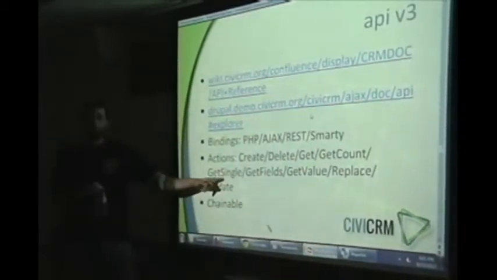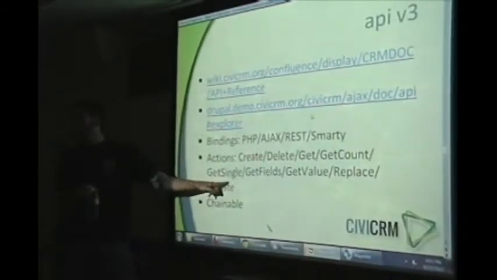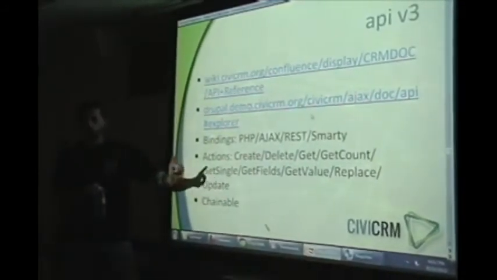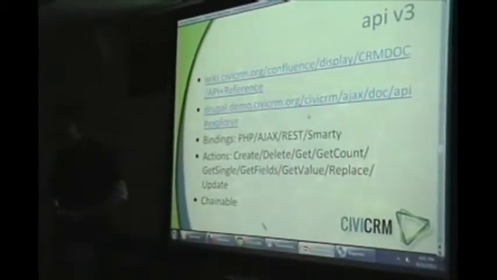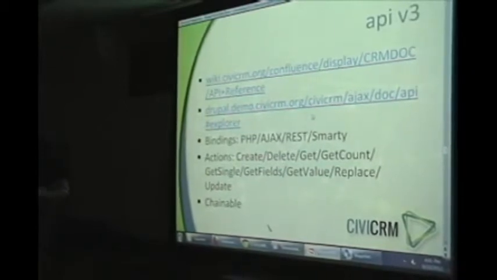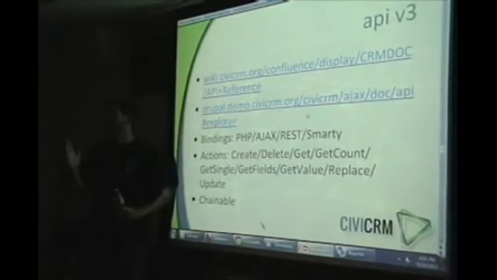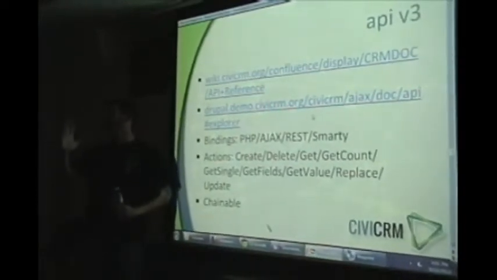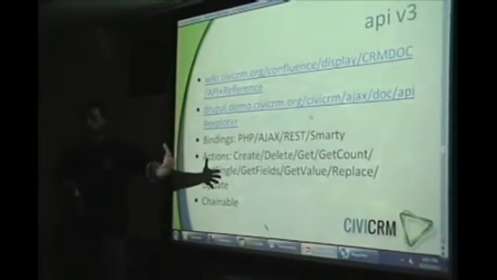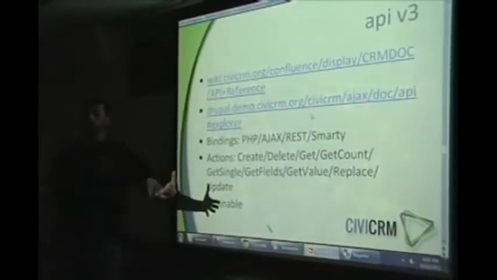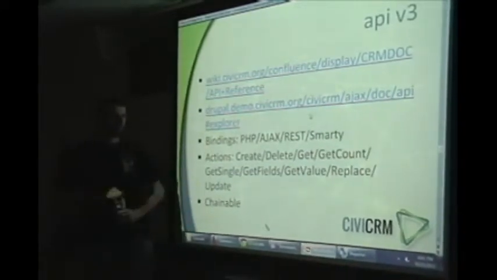Now you just have to be careful with that one, because if the parameters you're passing to the API call will return more than one record, it's going to throw an error. So if you are getting a single contact and you're passing an ID, you're safe. And the advantage of it is it gives you a simplified array. It's one level higher up, so it's a little bit easier to work with. Get fields is handy if you want to find out all the fields in an option list or a custom field group or something like that.